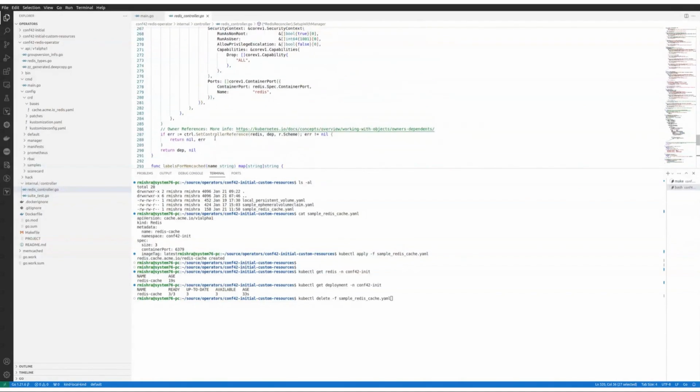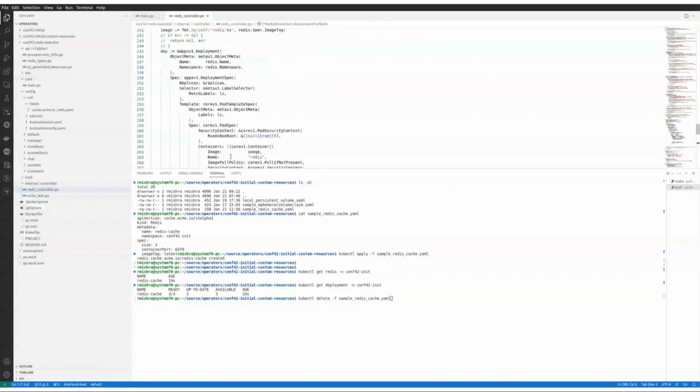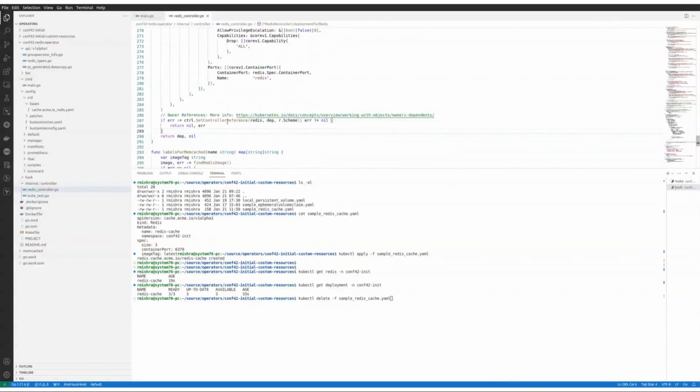That is very important, and it actually is reflected through this line of code right here, when I'm creating the deployment before associating it with my Redis resource. Set controller reference. If I don't set it, then this deployment will actually fall under the control of the control loop which is built into the controller manager inside of the Kubernetes control plane. And we don't want that to happen. We want the life cycle of this deployment to be managed by this custom controller.